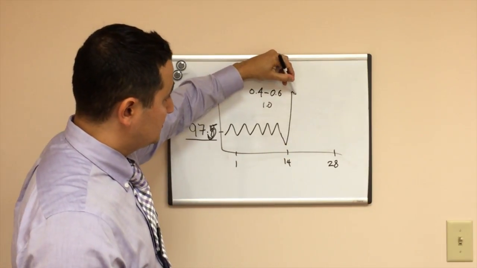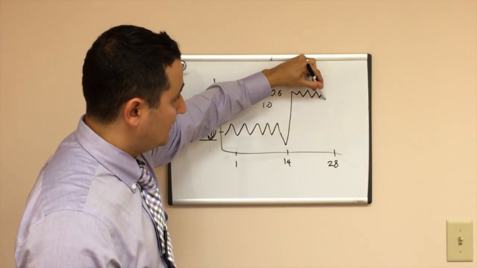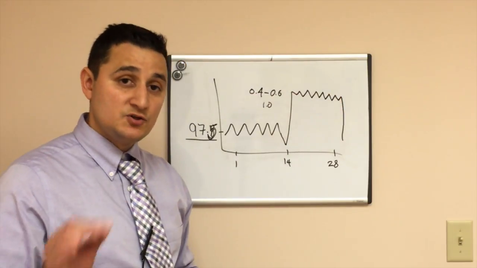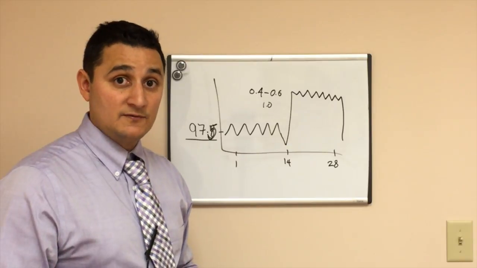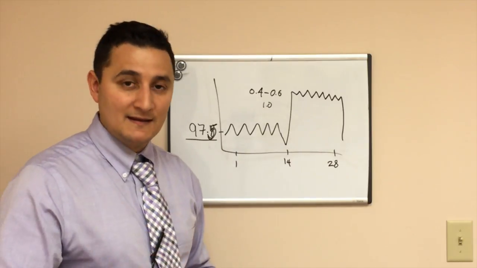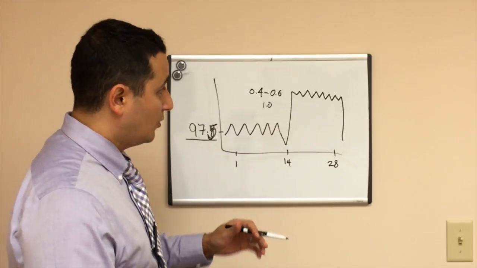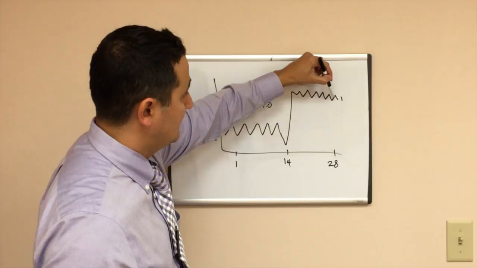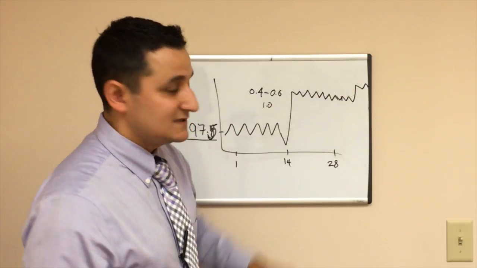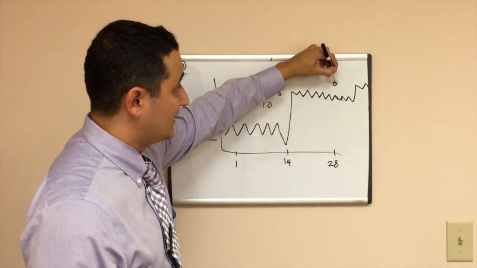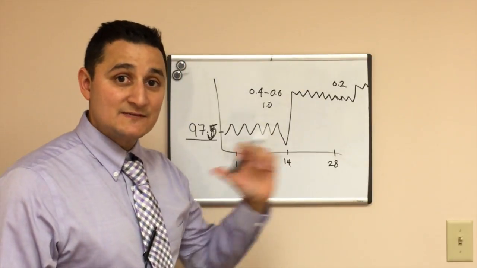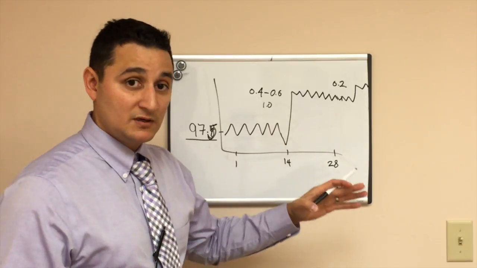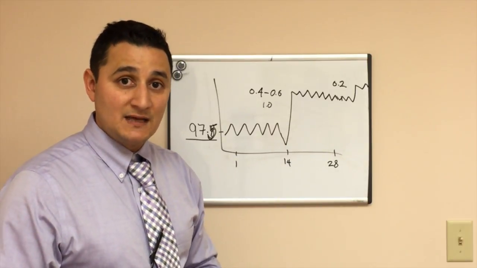The luteal phase should maintain that elevation until you either get your period, in which case it should come down. Generally, it'll come down before your period, so if it does come down, you'll know it's very likely that you're going to get your period. Or it may stay elevated, in which case you'll notice about 14 days past ovulation, if you see another rise, generally about 0.2 of a degree, that is indicative of a pregnancy curve. Okay, so this is what we're looking for during a basal body temperature chart.